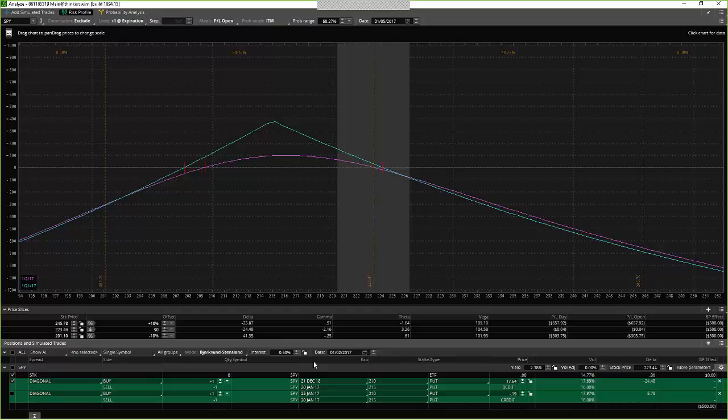Okay. Now, this has an effect on the trade that you guys probably don't end up realizing. And that is the fact that our Vegas are so different in this trade. Let me come and show you. I want to grab this one thing one more time. Not the skew. I wanted to grab the chart, the volatility chart. There it is.